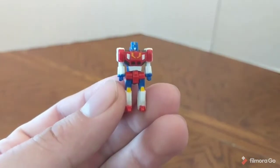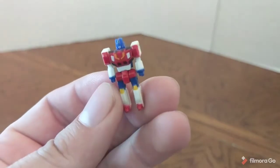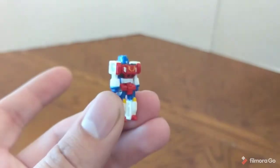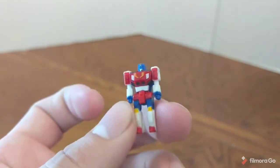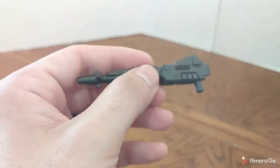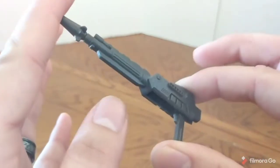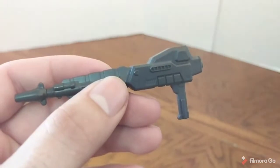So there's the Brain of Courage and all his teensy tiny little detailed glory. I always found it funny that the Brain Master basically spoiled you to what his super mode was aside from the head. I always found this really funny. He comes with a rifle, which flips down, typical Masterpiece style. I have issues with this, but we'll get into that later on in the video.